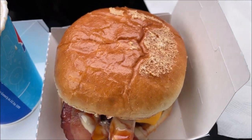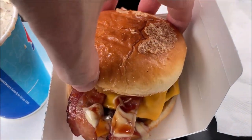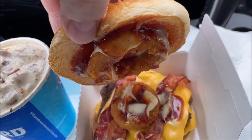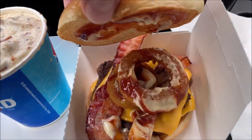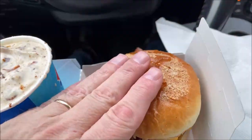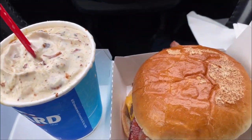And here is the A1 Stackburger. It has bacon, and the burger has a couple of onion rings on it. Looks like A1 sauce and cheese, and it looks like a double. Yeah, it looks really good. So I'm going to get the camera turned around and give it a try.